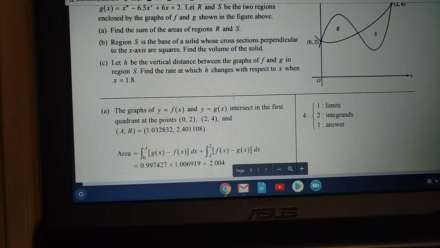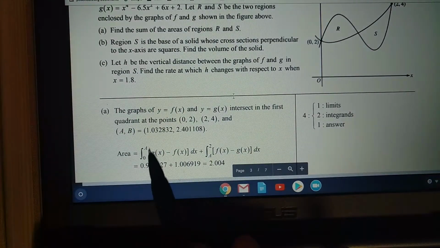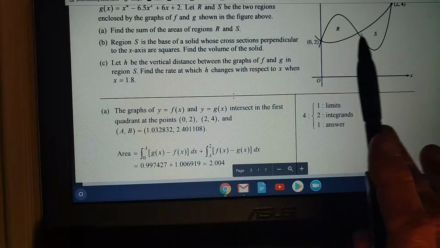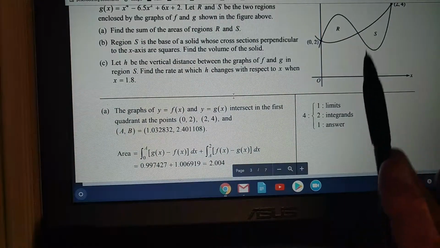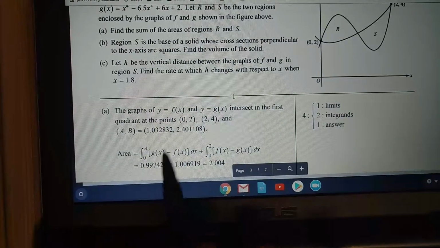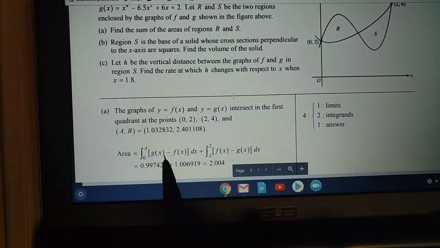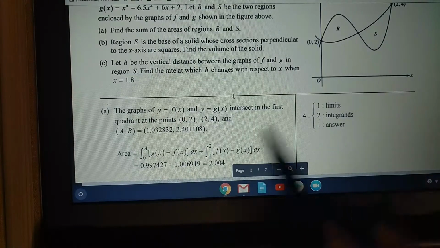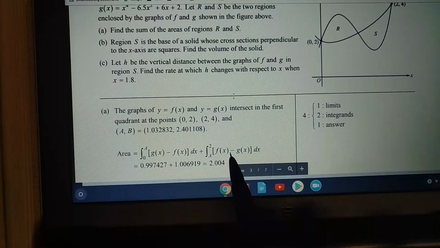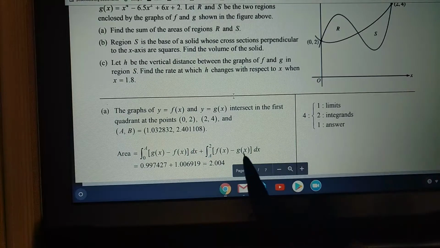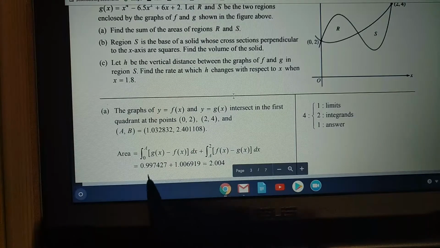So what they did then to find the area is they know that they would integrate from 0 to that point, that x value there, which is A, which is this 1 point. And they would have to take the difference of the function on top, which is the g of x function, in this case, over region R. This gets the region of S. Notice the f function is on top, minus the g. And so if you get the correct limits, in this case that would be 0 to A to 2, you get 1 point. So if you find that correct value of A there, you get 1 point.